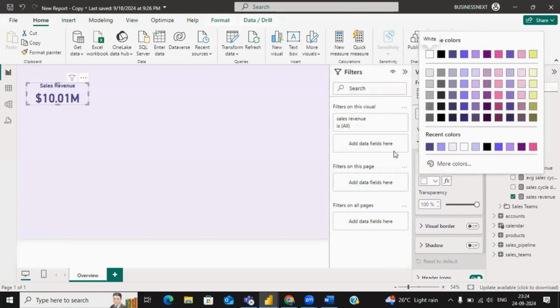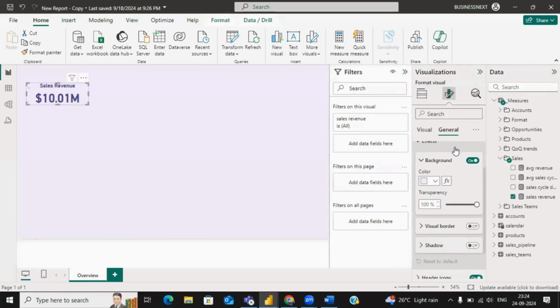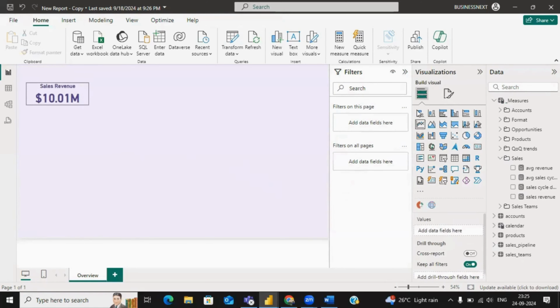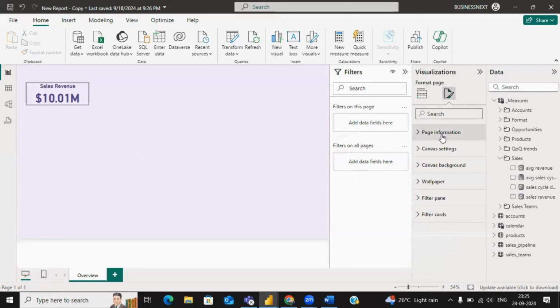And for the background color, select the same color. Okay. Transparency to 0%. Okay. And then enable the visual border. So currently, see, the border is black in color, but we are going to select a definite color here.